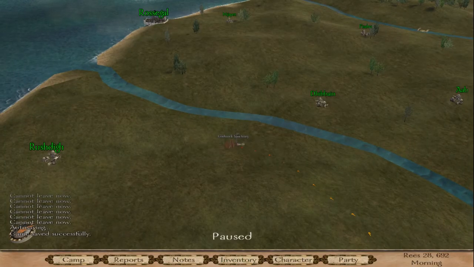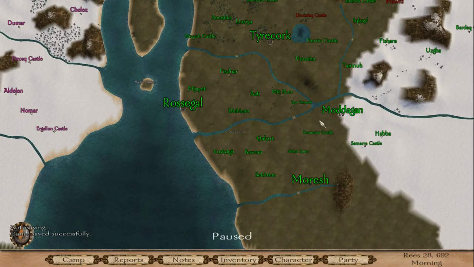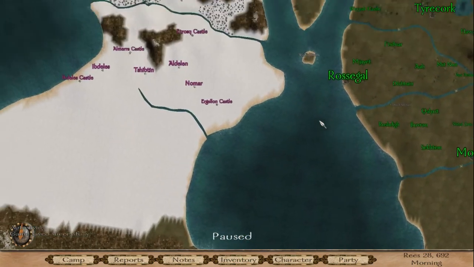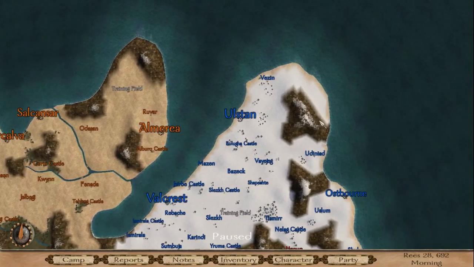And that's the Godswick Sanctuary. I think this will be the end of my Conquerors of Coultchorn playthrough.